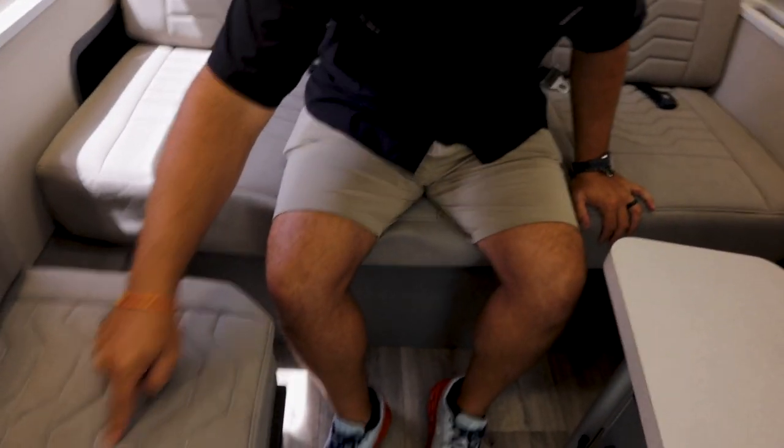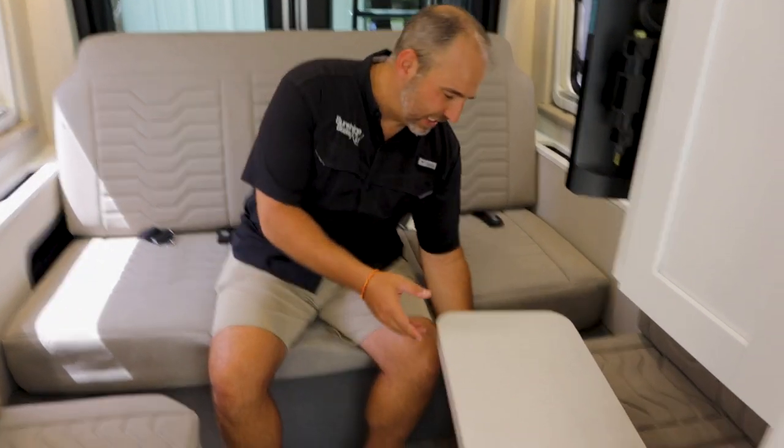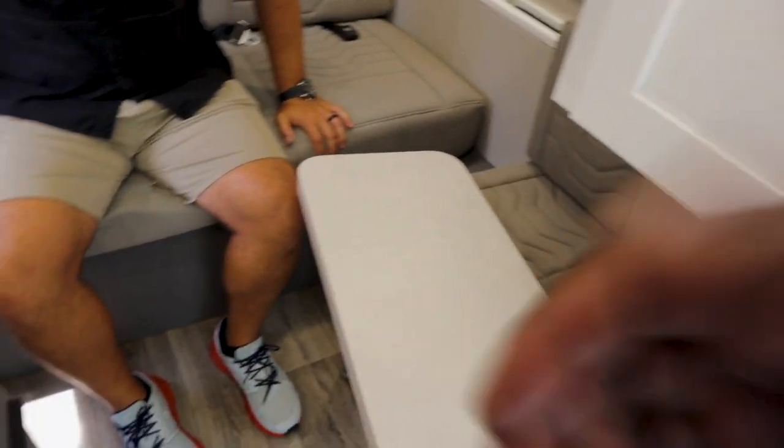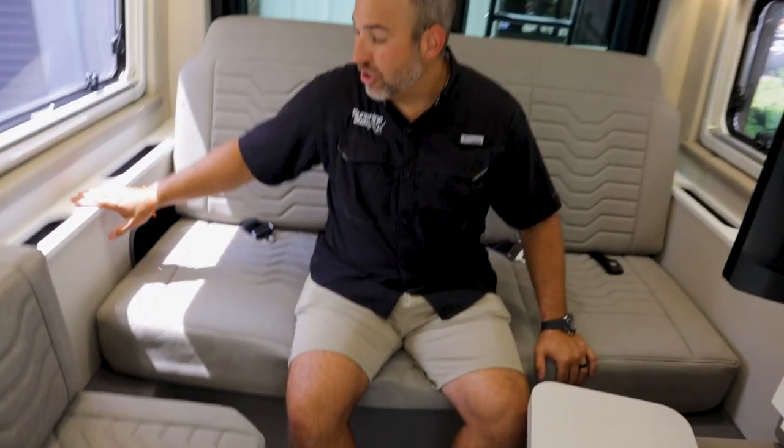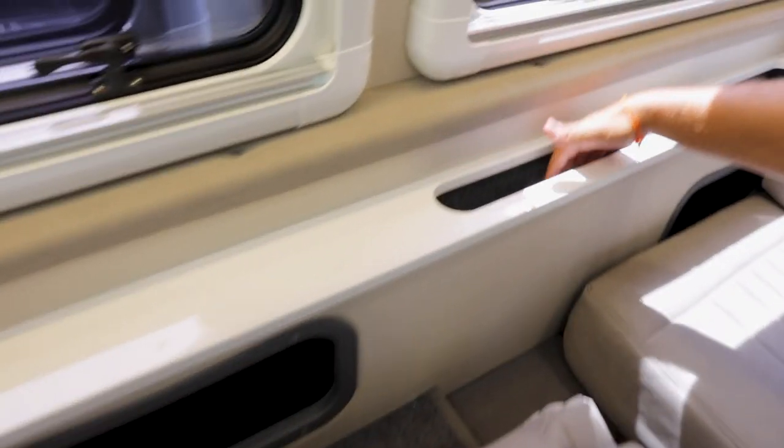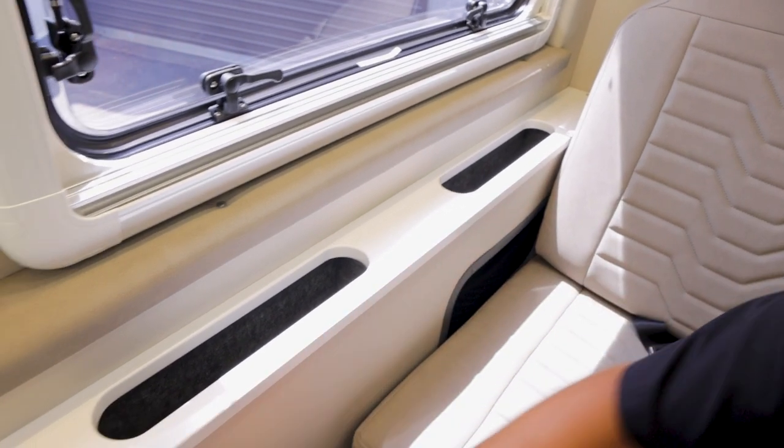The couch — this version has these two little side seats. A lot of other RVs have the same floor. You've got storage here, storage here, same thing on the other side — very unique. A lot of other companies that have this rear couch don't have that type of storage — they just take the bed all the way to the edge. Coachman gives you those few inches of storage plus storage up top. And when you fold this flat, it is a king-size bed.